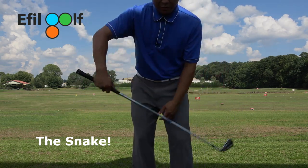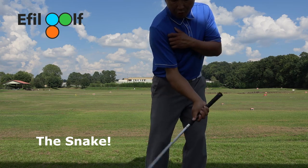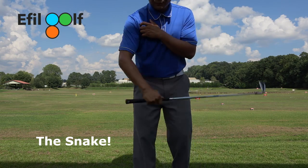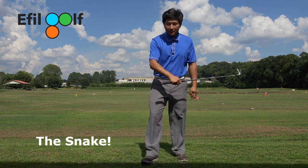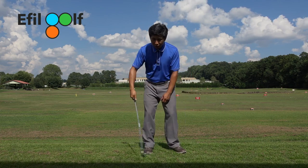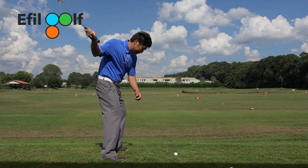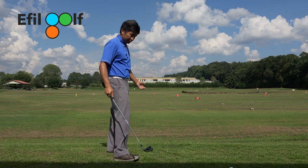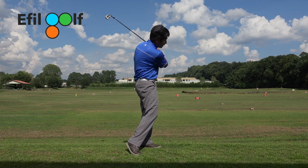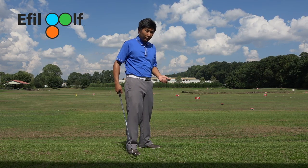That's how you lag the club with your right arm - you can see my wrist, my right elbow, and my shoulder on the right side are very loose, but I'm still holding the club and controlling the motion with my body. If I do this incorrectly, that's not a lagging motion. But if I do this at a 45-degree angle - that's a lagging motion. Even though I didn't strike the ball perfectly, that was the correct movement.